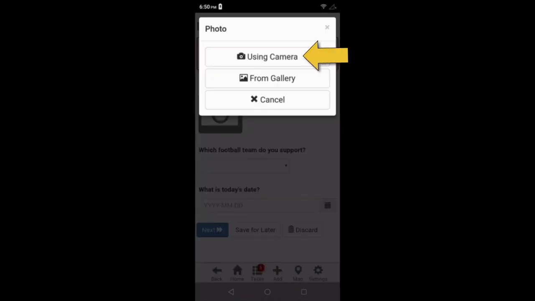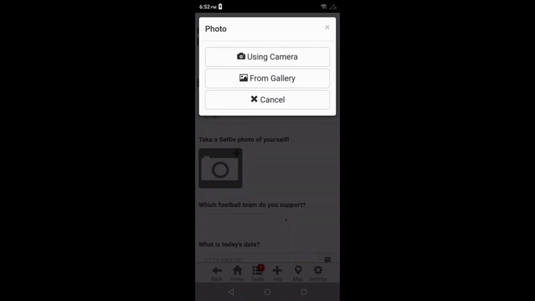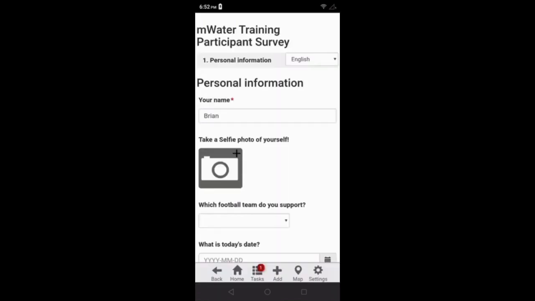When clicked, this allows users to take a picture with their camera or upload one from the photo gallery on the device. After a picture is added, some image questions will allow the user to click the camera icon again to add multiple images. Please take a selfie of yourself now, or take a photo of anything else you'd like. The camera question will only work if you've allowed MWater to use your camera in the MWater App Permissions menu of the Android settings. I'm going to skip this question because I don't want to take a selfie right now.